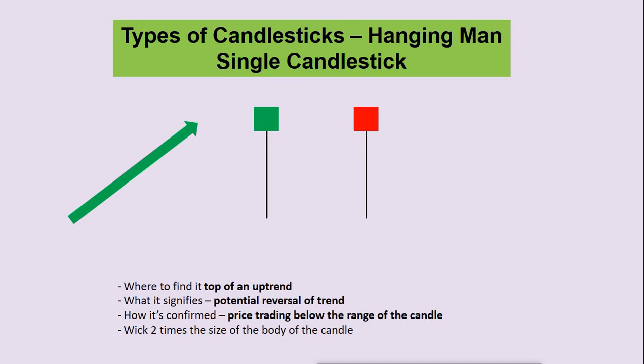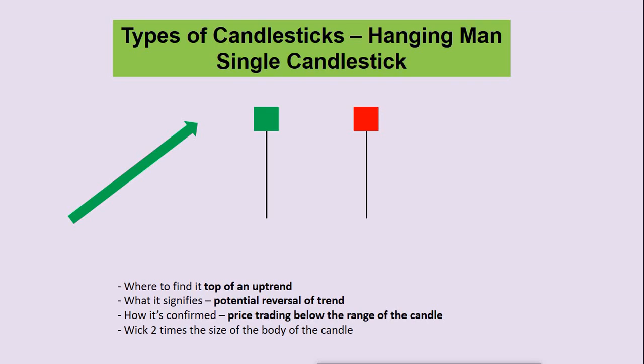Hello traders, now we are going to look at a candle that happens after a share has been going upwards. In other words, the share has been in an uptrend. So this is a candlestick that you expect to find at the top of an uptrend. If you see it in any other type of trend, you can ignore it. You're only looking for it when the share price has been trending up and you see this candle up here.